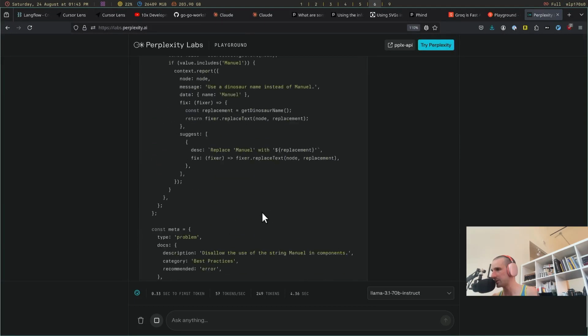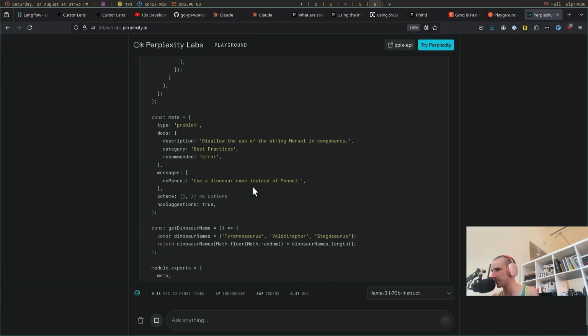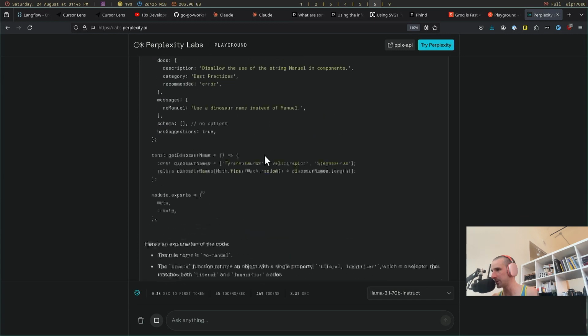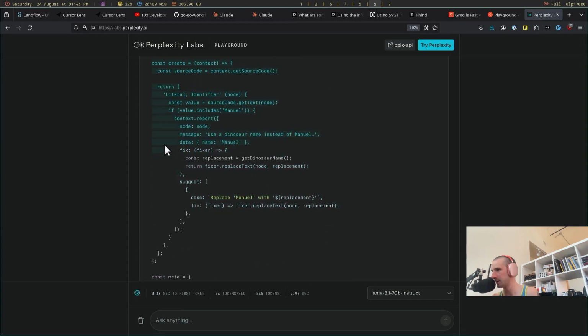But so this is the 70 billion thing, and this is already much more useful, right? Even if the code is wrong, even if this part is bad, sure, I can expect this to be bad. I would struggle with this as well. Depending on what mode I'm in, I might tweak the prompt until it gets that thing right, because it's a really useful thing for it to get right. It means that we can create ESLint rules that quickly.